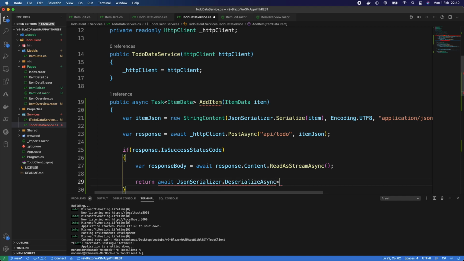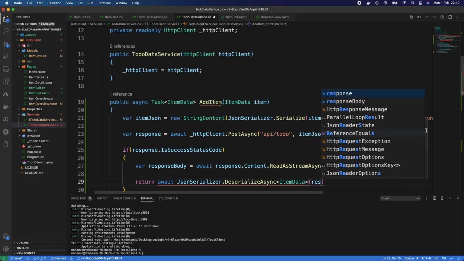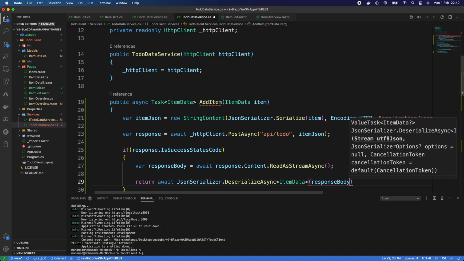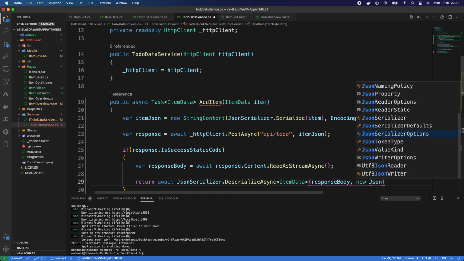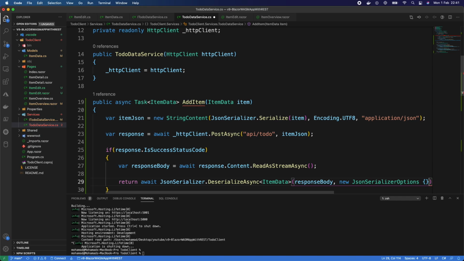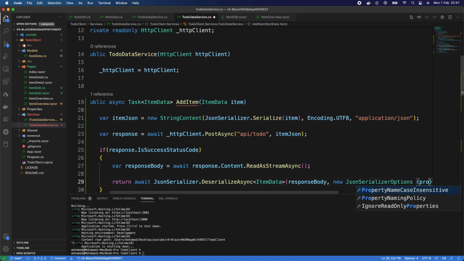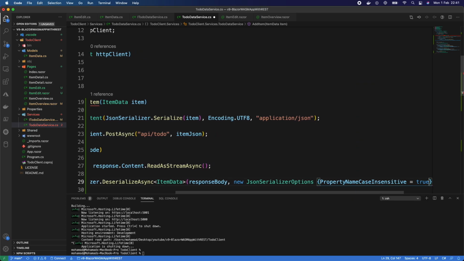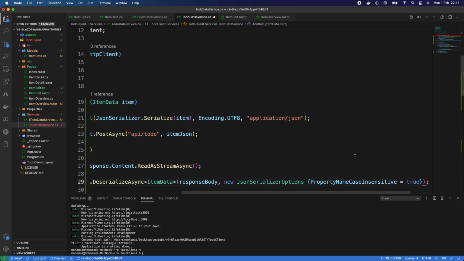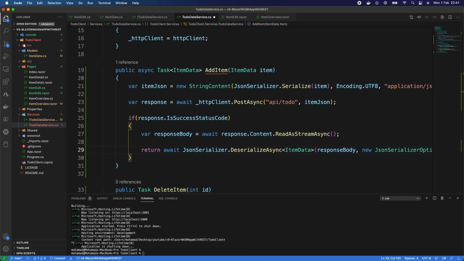We're gonna deserialize it on item data, and we're gonna pass it the response body, and we're gonna tell it that's gonna be of new JsonSerializerOptions, and the PropertyNameCaseInsensitive equal to true, and let's put a semicolon at the end, perfect. So what happens in case this doesn't work? We need to return null because it failed. We're not gonna be returning any object.